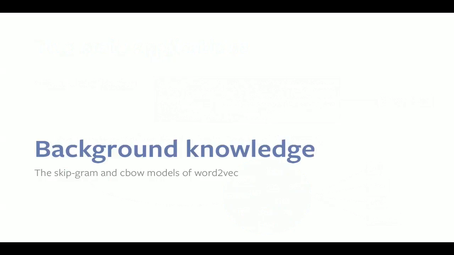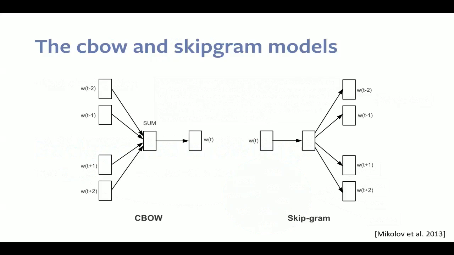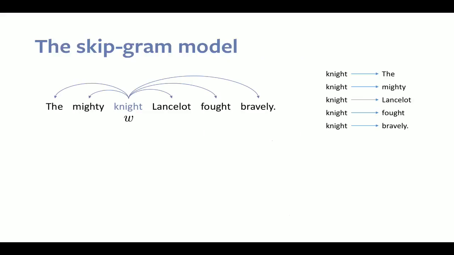So I'm going to start quickly with some background about skipgram and cbow, so that everyone is on the same page about the notation that I'm going to use. There were these two models in word2vec. cbow is like, given a context, you sum the vectors and you predict the word in the middle. Skipgram, on the other hand, given a word in the middle, you successively predict all the words around. I'm gonna start with some details about the skipgram model, where in this sentence, for the example night, you want the feature of night to be very discriminative to predict Lancelot, fought, bravely, mighty.